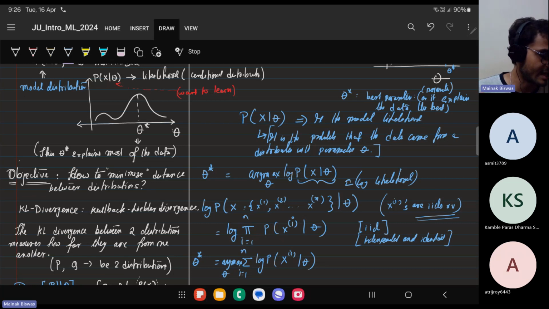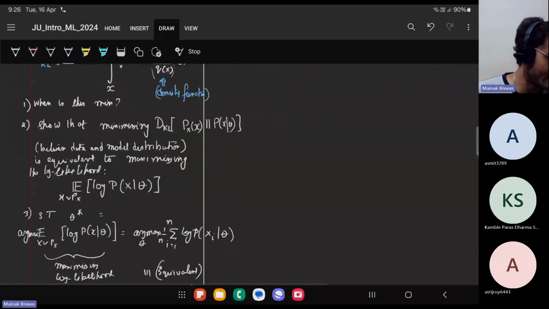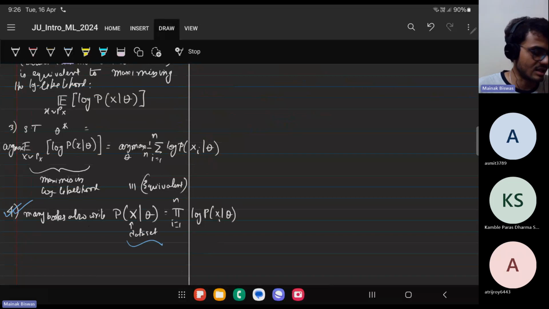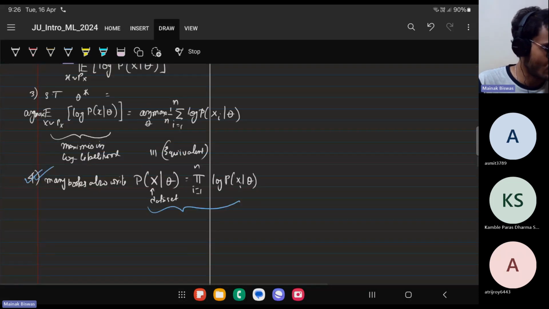Let's take an example. It will become very crystal clear. If you understand the example, I'll come back to what I mentioned. I have some books I have mentioned, the data set given xi, the linear divergences and all. I will explain if you want me to, because you're not following. Let's see if you follow.